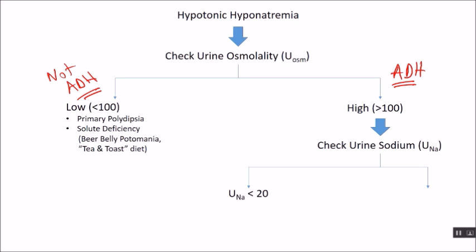If it's low, that is, it's less than 20, then you look at the volume status of the patient. If the patient is hypervolemic, then the conditions associated with hyponatremia are cirrhosis, heart failure, nephrotic syndrome, and most likely your hyponatremia is due to one of these conditions. Okay, so what happens here? These patients are hypervolemic. So why is ADH being oversecreted?